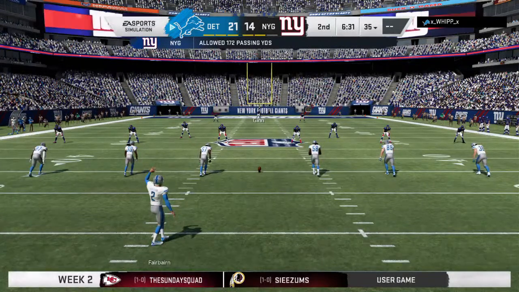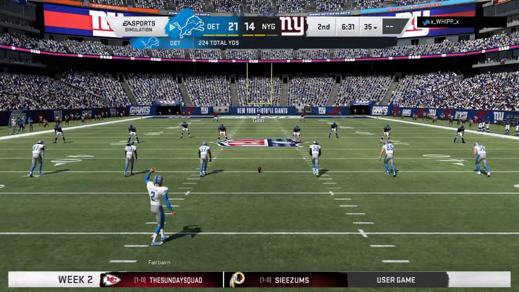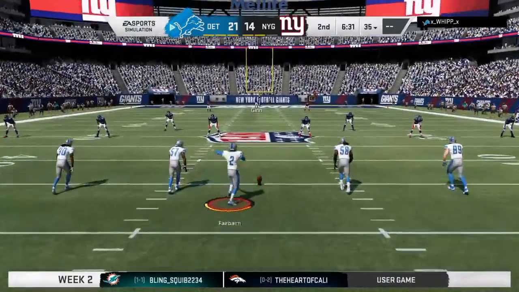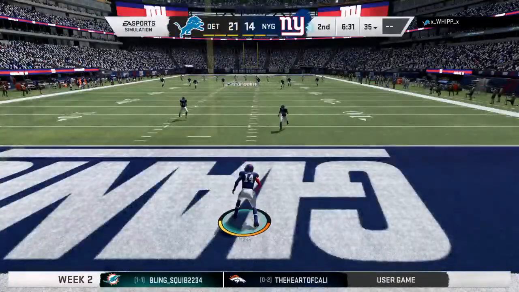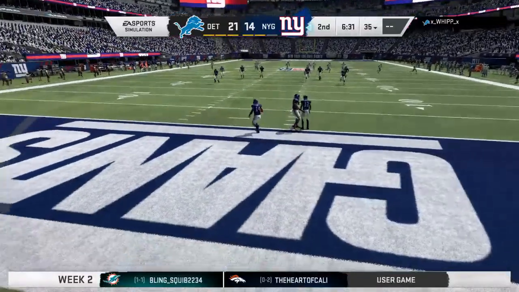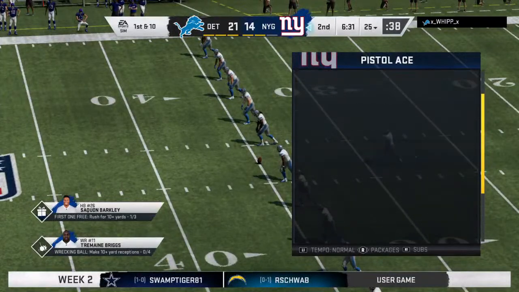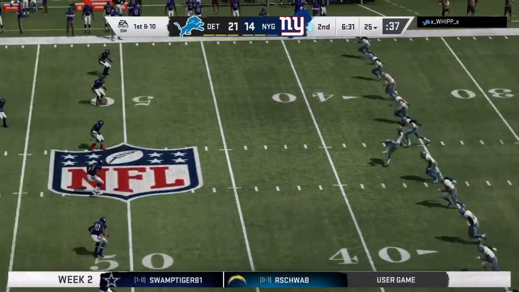Set to kick off. So after the touchdown, here's Fairbairn now to kick it away. And they will not get a chance to return this one as it's through the end zone for a touchback.